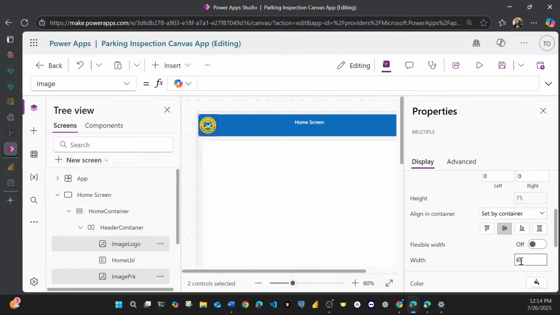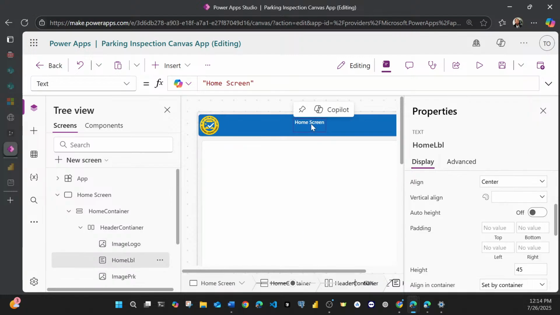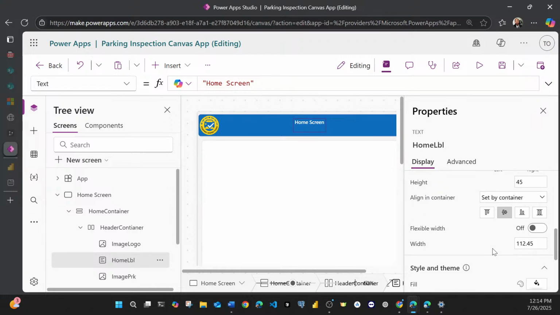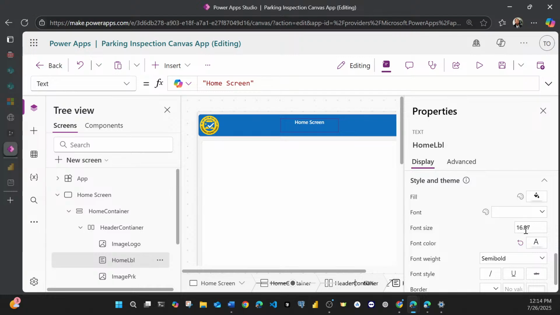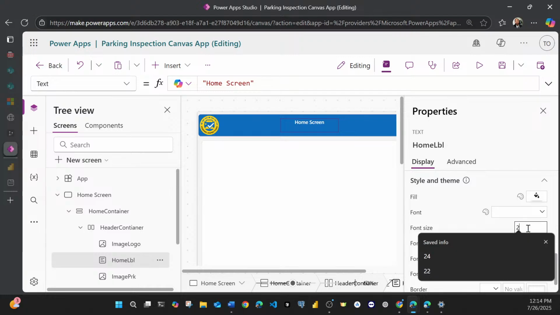I'm going to make it 75. Yeah, that's a little bit better. For the home screen, let's select the home screen label and make the width 200. And then increase the font size to 24.